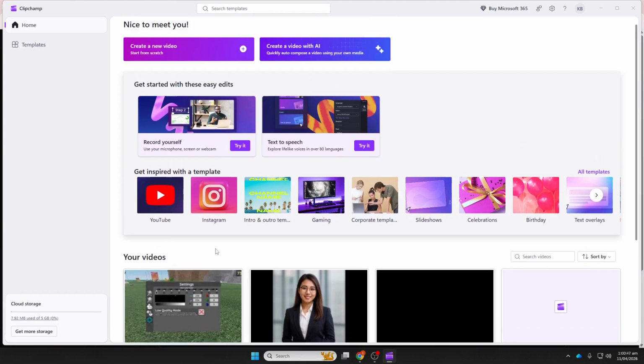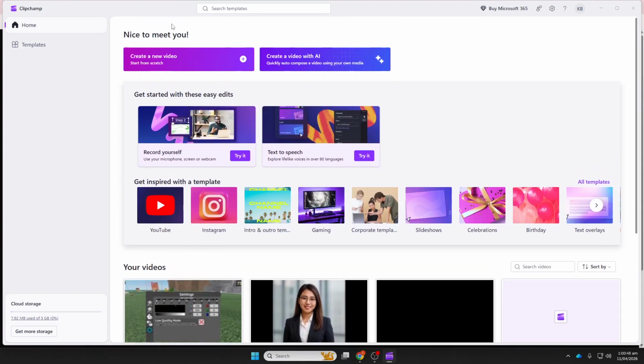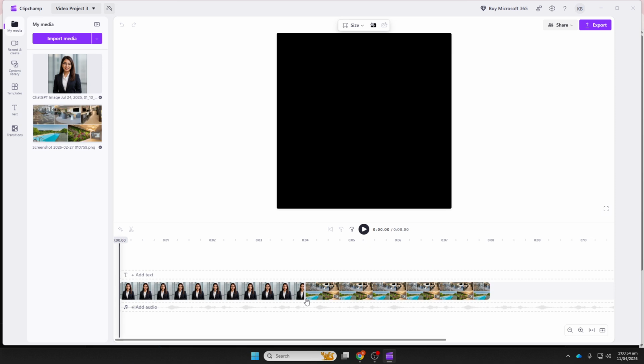First, open your browser and head to ClipChamp. Create a new project or open an existing one, then bring your video into the editor. You can import from your computer or media library, whatever is easiest. Once it appears in your media panel, drag the video down into the timeline. Make sure it sits on the primary video track and spans the duration you want to blur.